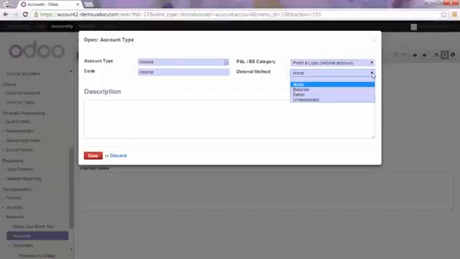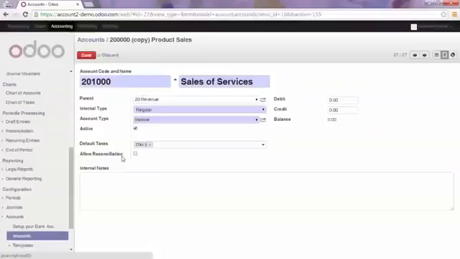You have balance. So that is for your balance accounts, for which Odoo will only transfer the balance. Then you have detail. In that case, every single line of an account will be transferred, also reconciled lines. And you have unreconciled, which is typically used for centralization accounts for your customers and your suppliers, which will only transfer open items. So these are very important.